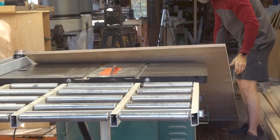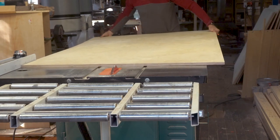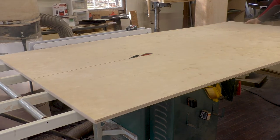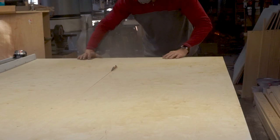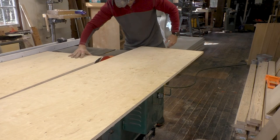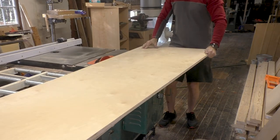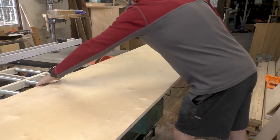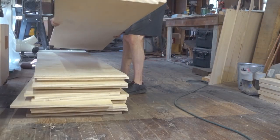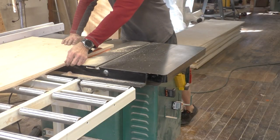I'll start by cutting the sheets of plywood in half lengthwise, and these will be used for the sides of the cabinet, and each cabinet will be 24 inches deep. And then I'll run each piece through the table saw one more time so that they will all be the same width.